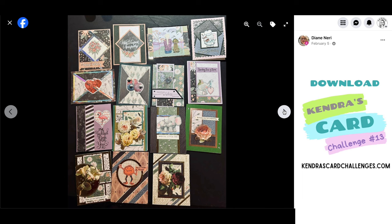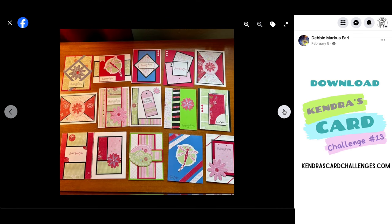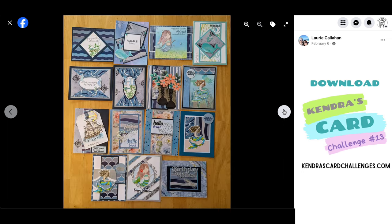So remember that you can post photos of individual cards in the individual sketch photo album so that we can see the cards up close. Each month, I will use the photos in the sketch albums to randomly select the sketch winners. After the first month of the quarter, I will reveal the sketch winners for sketches 1 through 5. After the second month will be sketches 6 through 10, and after the third month, sketches 11 through 15. That's also when I will announce the quarterly prize winners.